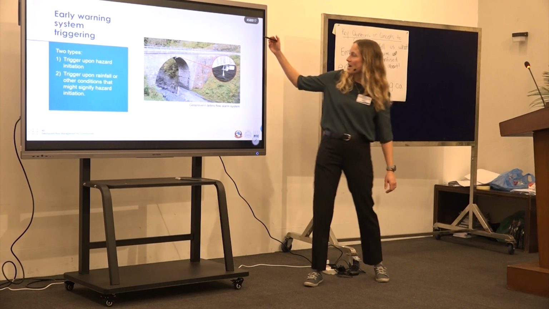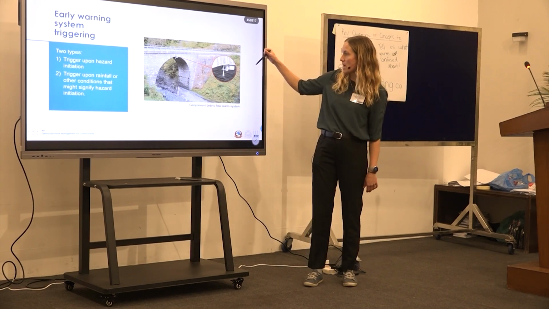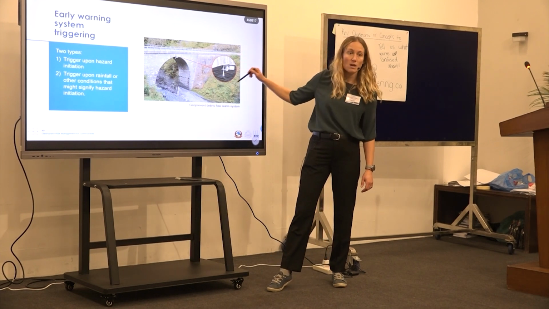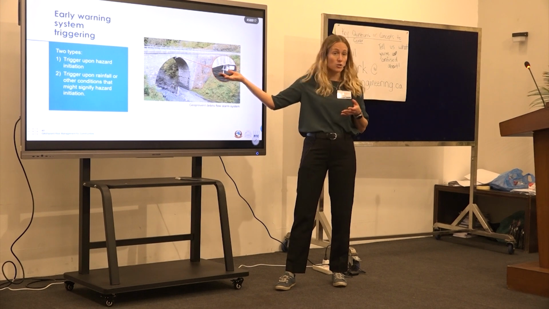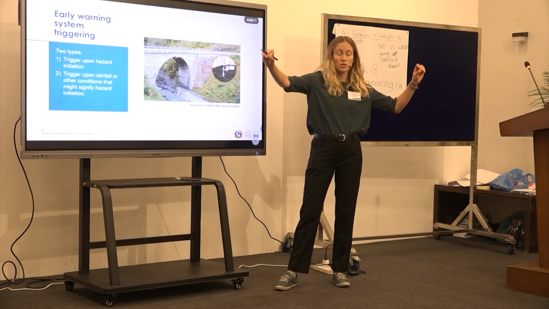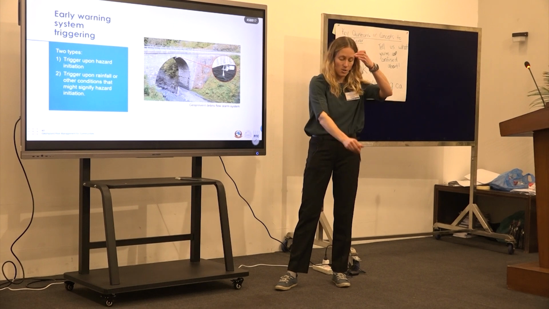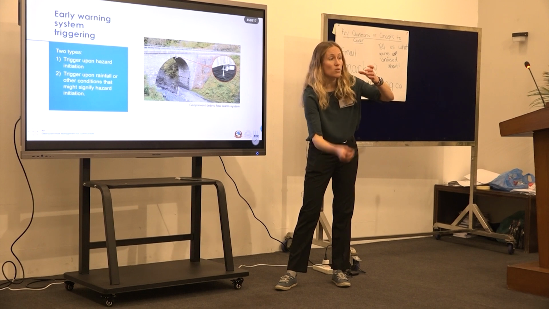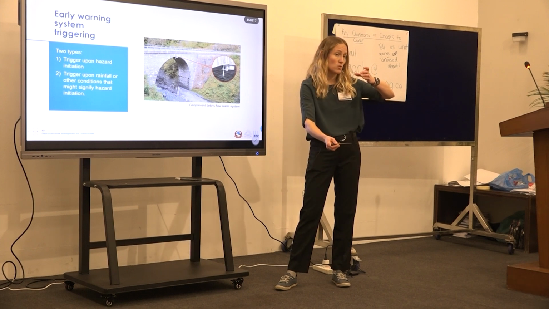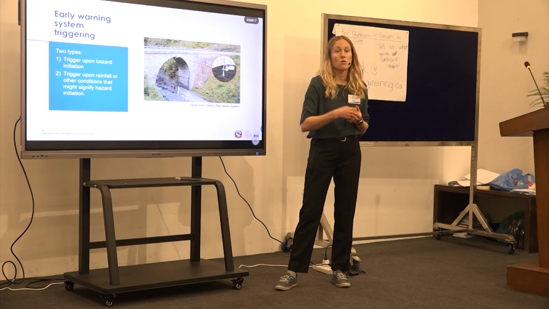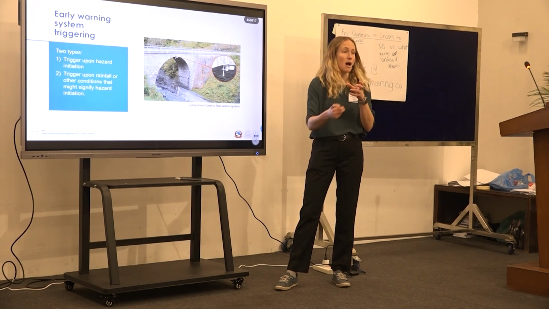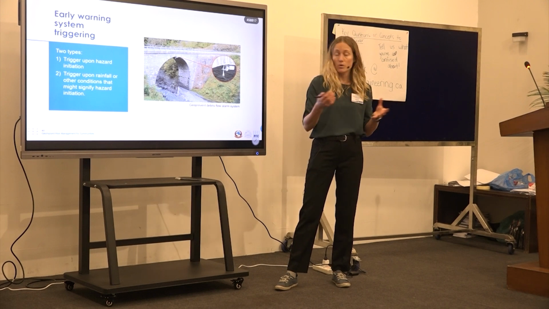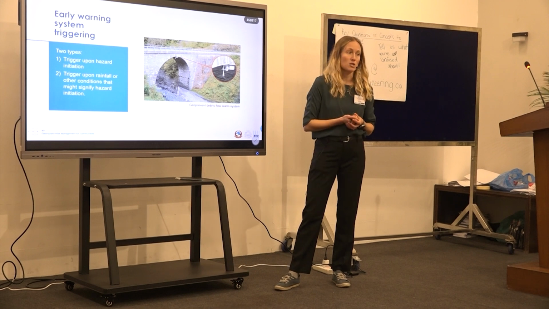Okay. So this is an example of a trigger upon hazard early warning system, and this is a radar system that can be suspended on a bridge or on a cable over the channel, and the radar is shooting down at the water level, and you can set it so that when the water level or the debris level changes beyond a certain threshold, it sends a warning alert or an evacuation alarm to community members, to a construction site, to a road, and triggers different actions.